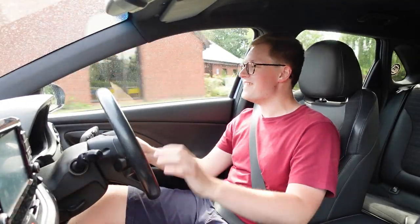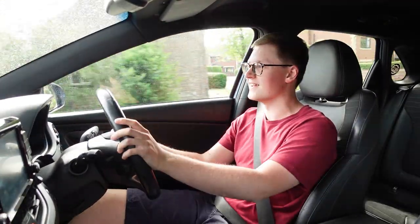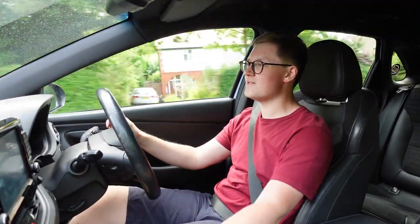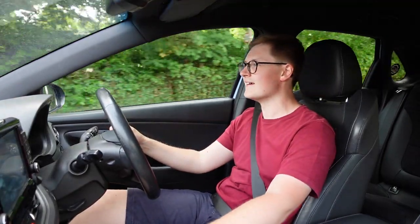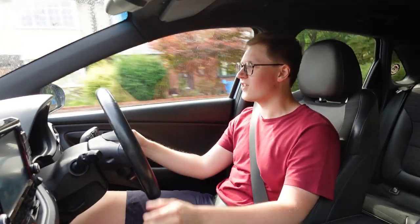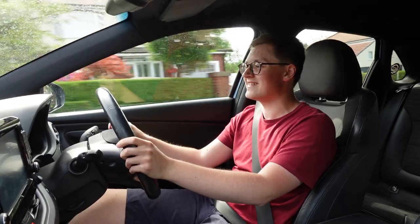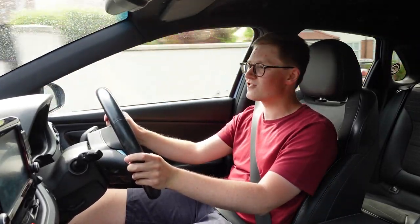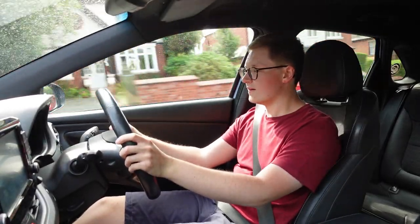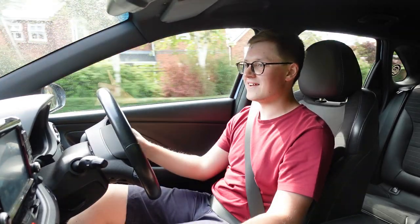It's ridiculous. The exhaust is by far the most obvious part of the car externally. And they seem to have tuned it to sound really lumpy, even on idle. So it sounds like it's got a ridiculous camshaft in it. Although it doesn't, it's a modern car, of course, but it sounds like it's got some ridiculous racing cam in it. Oh, I could lose my license in this very easily.